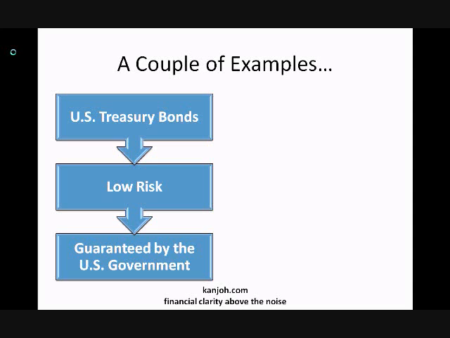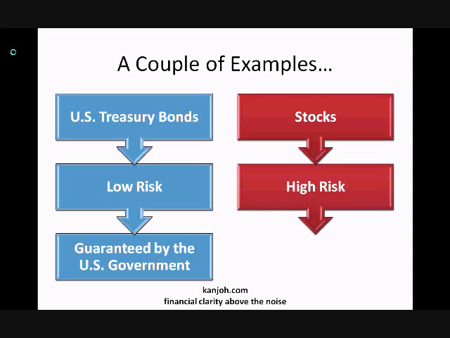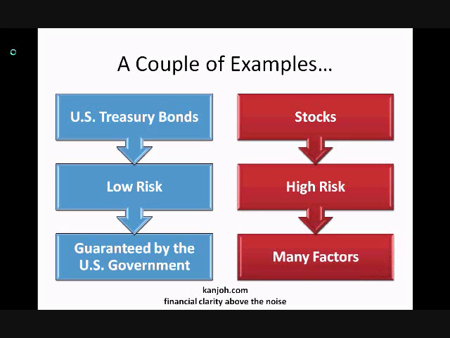Joe is also considering stocks, which are a higher risk investment. Now, why are stocks higher risk? It's because there are a lot of factors in play. Stock prices can be determined by things like the company's earnings, which are determined by the management of the company, or stuff like the CEO's choice of products that he's going to develop in a given year, or the competitive landscape. There are all kinds of quantitative and qualitative variables, so stocks can either do really, really well or really, really badly. They have a high variance, and as a result, they are higher risk investments.